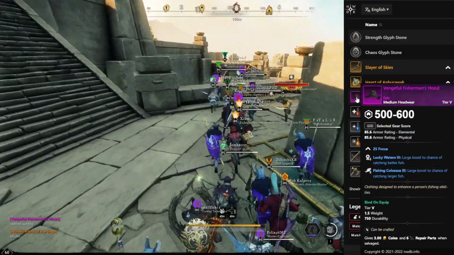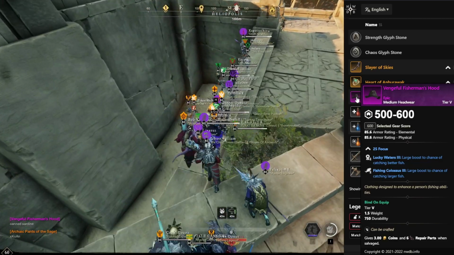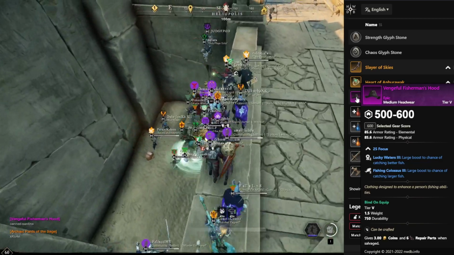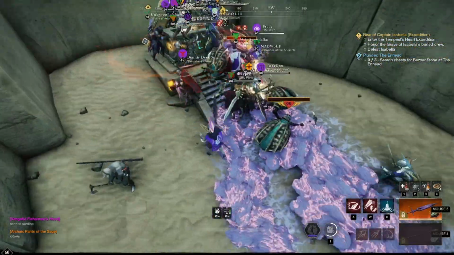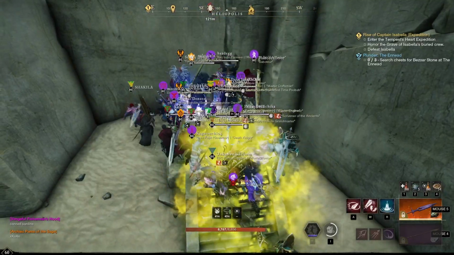This also happens to drop the Vengeful Fisherman's Hood, which is actually very good because it's Lucky Waters 3 and Fishing Colossus 3, for those of you who care about fishing, like me. After that we once again want to drop down to the side, to the other more or less hidden chest, and then we make our way out to Solarium Khepri.